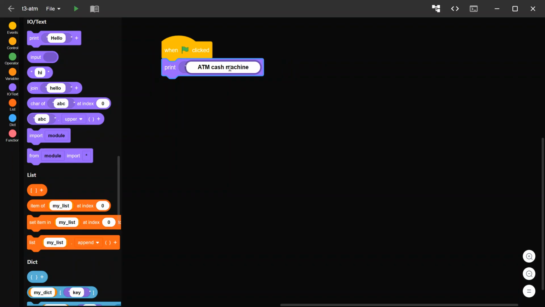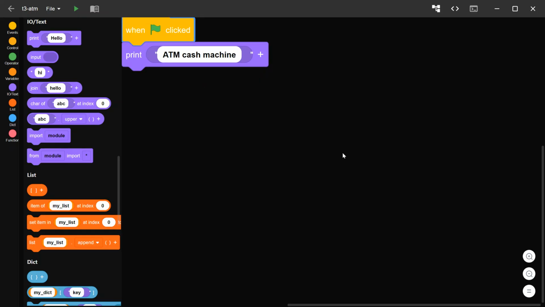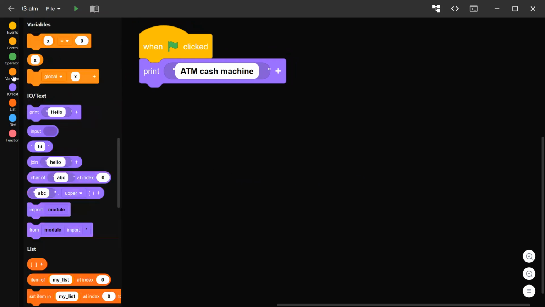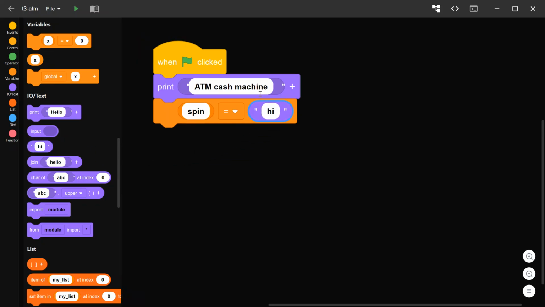Or I could write ATM card machine. Okay, it's that simple. Then I will make some settings. Here I will specify the bank's PIN code. I can use a test code, I don't need to use real numbers. For example, you can use test 0, 1, 3, or add 6 numbers 4, 5, that's it.